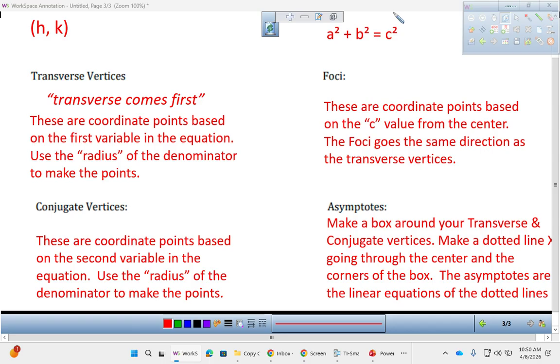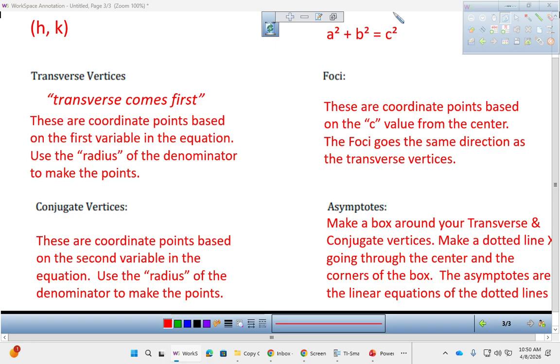The other thing that's different in a hyperbola from the ellipse is the formula you use to get C, and that's annoying, okay? The C formula for a hyperbola is the Pythagorean theorem, a squared plus b squared equals c squared. But for the ellipse, it's a squared equals b squared plus c squared. That's different. The number by itself for an ellipse is a squared, and the number by itself for a hyperbola is c squared. So that makes it complicated, right?